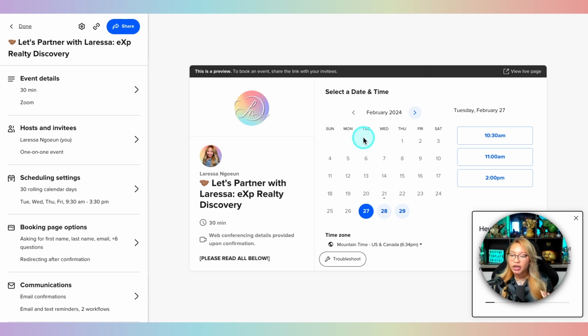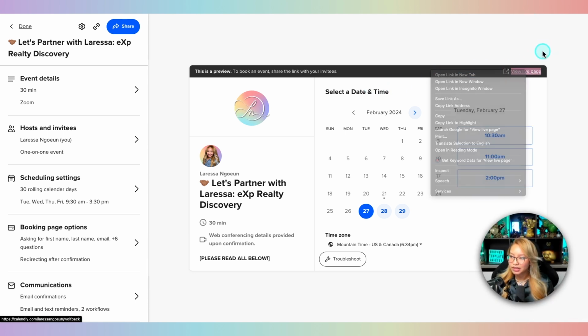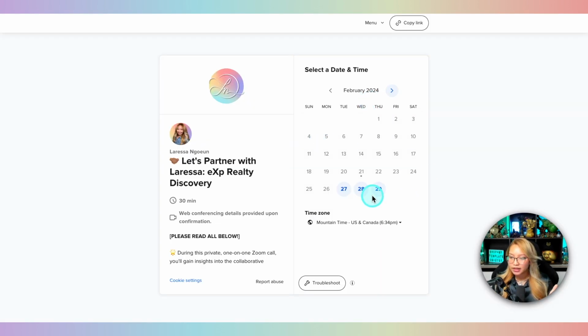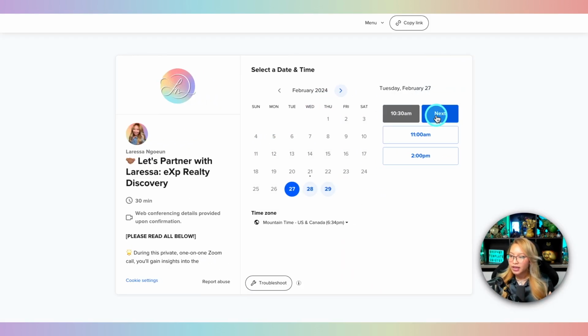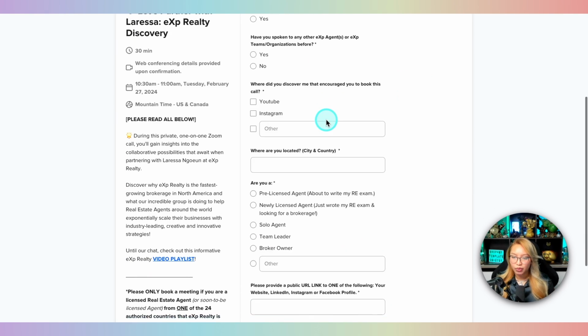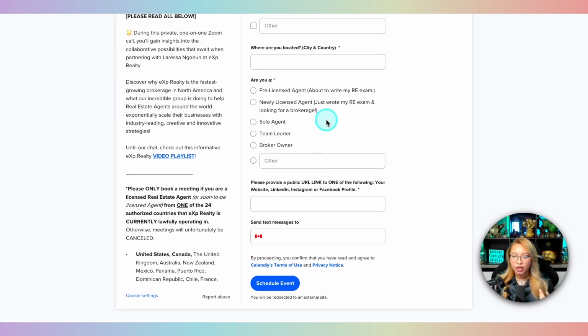So essentially you program this so that any open spots that you have in your day, somebody can come in and book a time. So if they click on this time, they can, actually, let's go to the live page here so you can see what it actually looks like. So if you send this to your client, they can choose a day, and then you can program this with particular questions before they can book into your calendar.